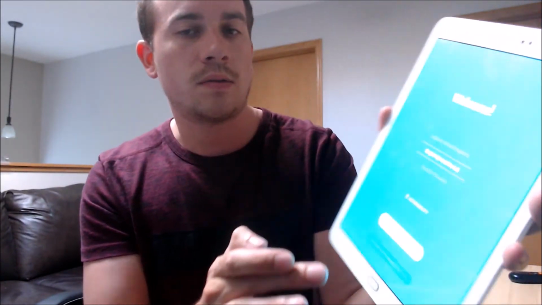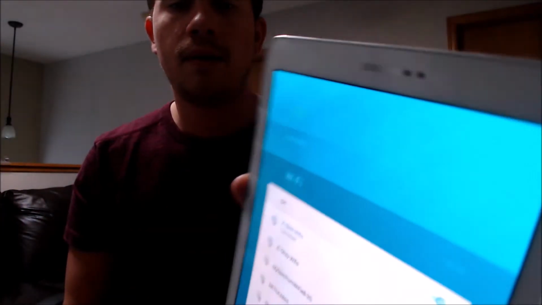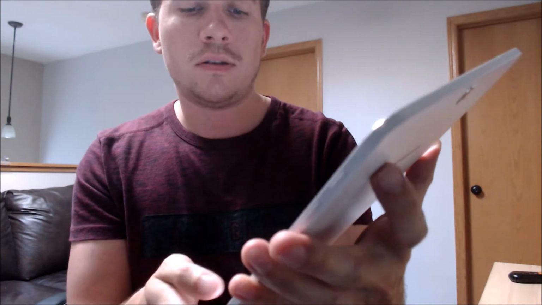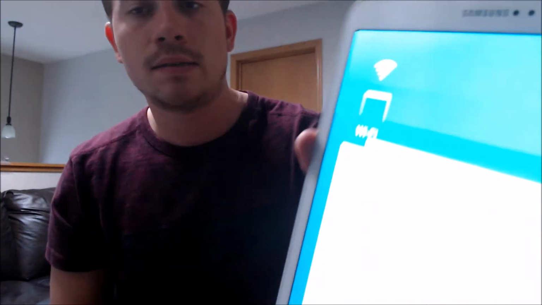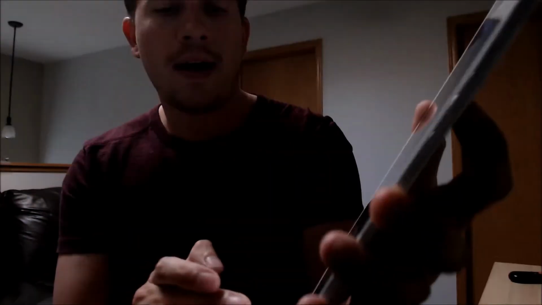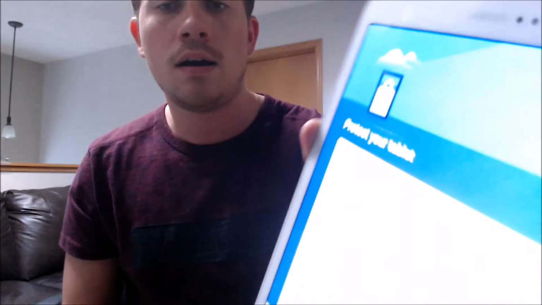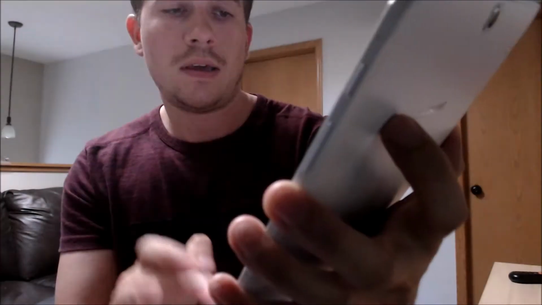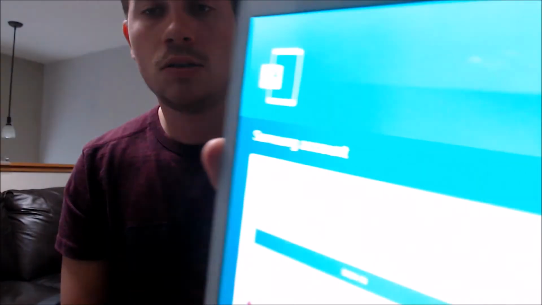Okay, so we're back at the lock screen again, and okay, so it is going to make us go through step by step here. This time we can actually turn the Wi-Fi off and hit next, and then we're just going to skip through all of the rest of this stuff here in order to get through as fast as possible. Don't need a name, don't need time and date, we don't need a screen lock. We can agree to the terms and conditions. See, we don't need a Samsung account.